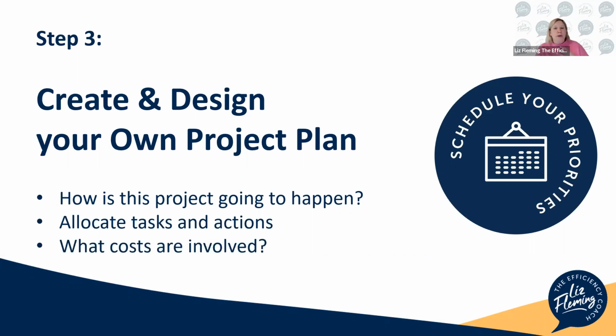What costs are involved? Because we're asking for funding, which means money, every time we make a grant application, they're going to ask for a budget. And this also goes back to the guidelines as well. Some grants will only ask for a certain portion of that project. So then the grant might only fund 50% of your project, or it might only fund up to a certain dollar amount. So it might be only $50,000. If you've got a project that when you do the budget, it's going to run into 100,000, you need to then work out how you're going to fund that extra, or whether you need to adjust your program plan to fit within the budget of the guidelines if you don't have any extra funds within your business.